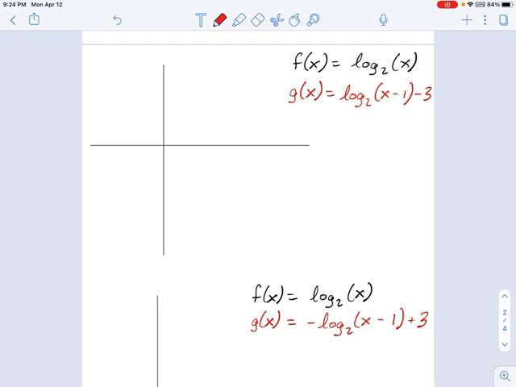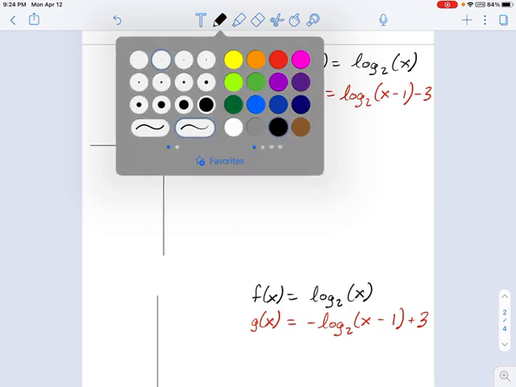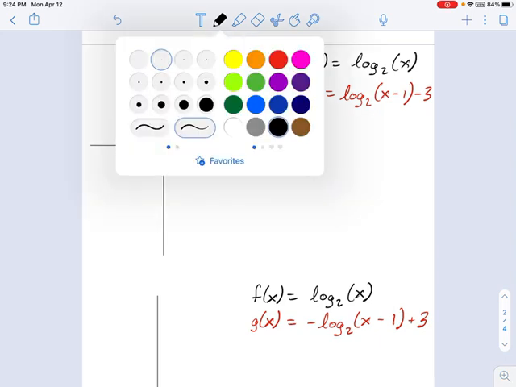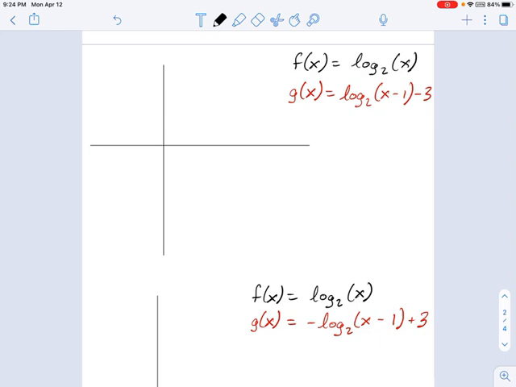Let's take a look at what these functions appear like on the graph. f(x) = log₂(x) is going to start out really close to the y-axis and then basically bend up and over. So that's f(x), your parent function.